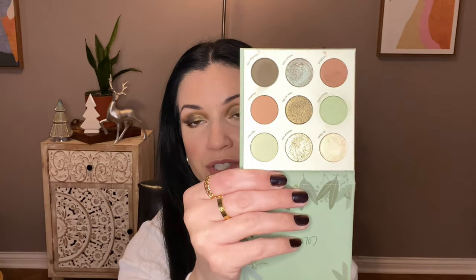These two from ColourPop I kind of forgot about until I was filming the palette collection videos. This is the Sage of the Day, which is gorgeous green tones and brown tones — beautiful, and I feel like that would be a good one for Level Up also. And Petals on Point, which is a more taupe-y kind of pink with a couple of light blue shades. It's really nice.